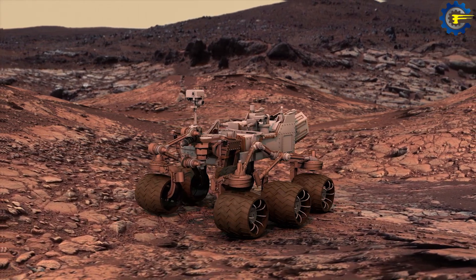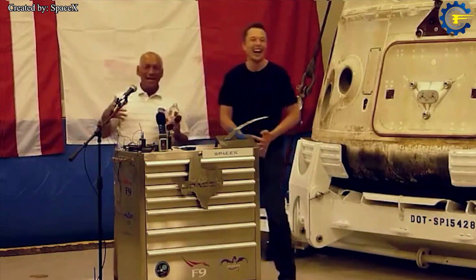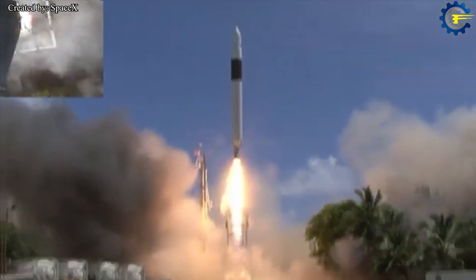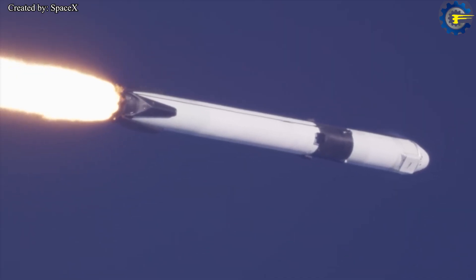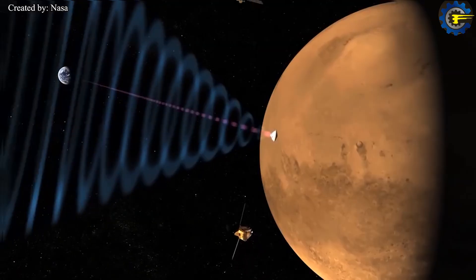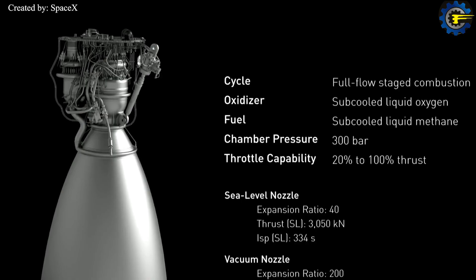Back to the main topic: SpaceX CEO and chief designer Elon Musk set his Mars goals from the very beginnings of the company in 2002, initiating a stepwise process beginning with uncrewed flights of the small Falcon 1, before upgrading to commercial missions with the larger Falcon 9, then crewed flights to near-Earth space, and heavy-lift missions of the Falcon Heavy including the first precursor missions to Mars. Missions to settle Mars will require a much more powerful rocket with several times the thrust of the Falcon Heavy.